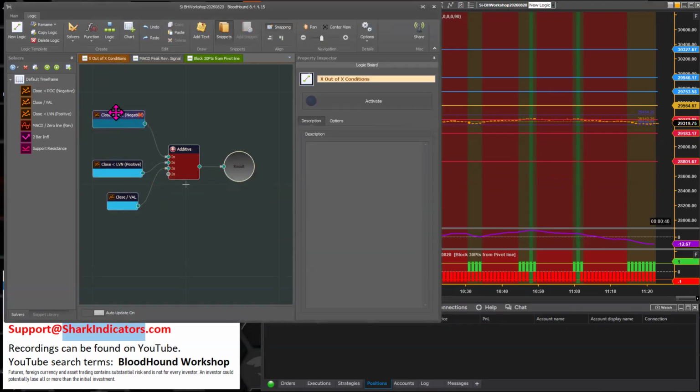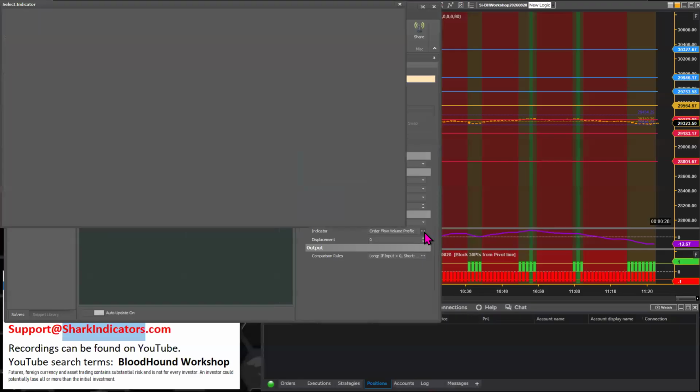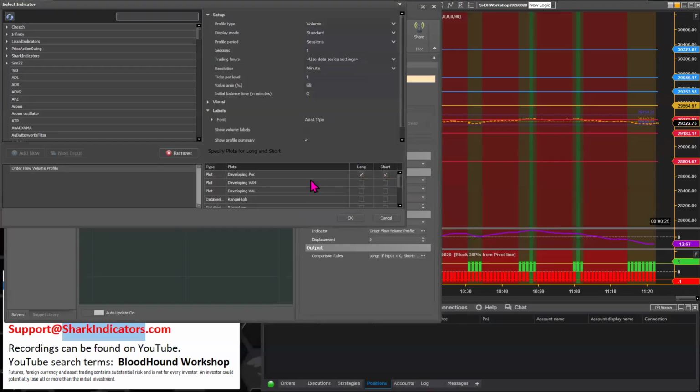Let me go back to the first question, about reading the volume profile indicator, reading the point of control. We can see for the order flow volume profile, there are three plots: point of control, value area high, value area low.